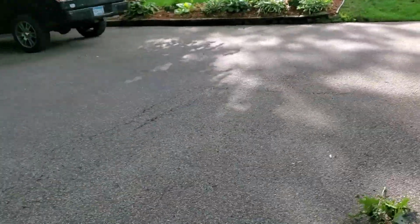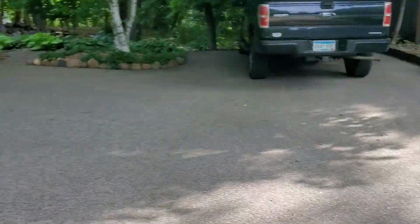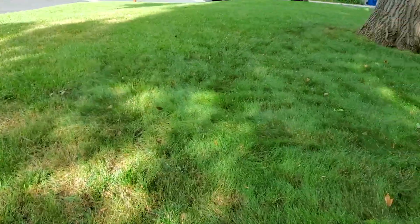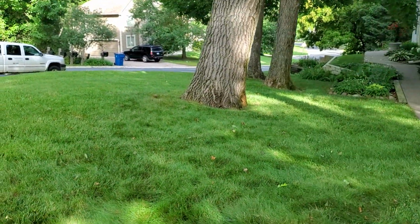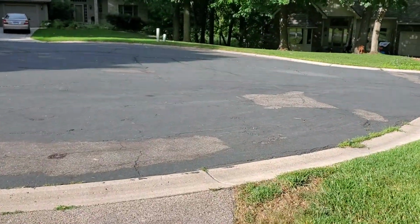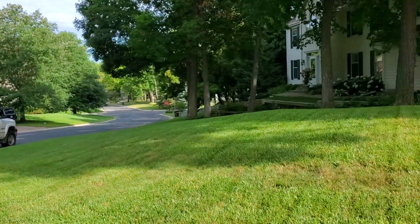This is Chanhassen. We're on a cul-de-sac. This is not a new driveway. It's not in great shape. I mean, we've got some cracks in it. Dumpster will be an issue. Crushed rock, we can probably get dumped on the street, but have to get it off pretty fast. We're tucked away pretty good here in Chan, so I'm guessing that we can get it delivered as long as we get it off the street. Crushed rock. But a dumpster will probably be a no-go.